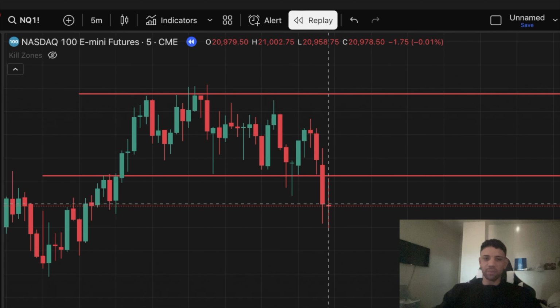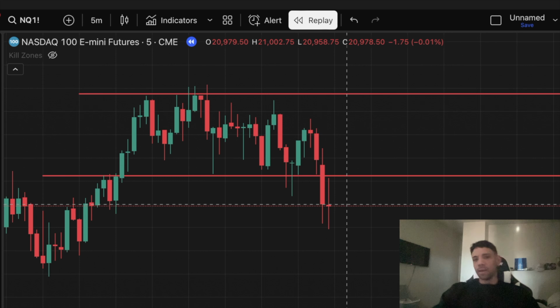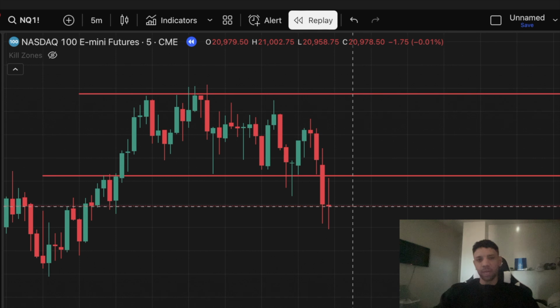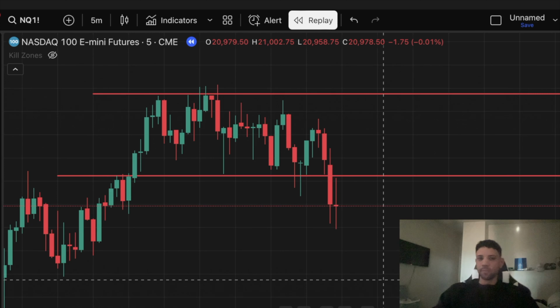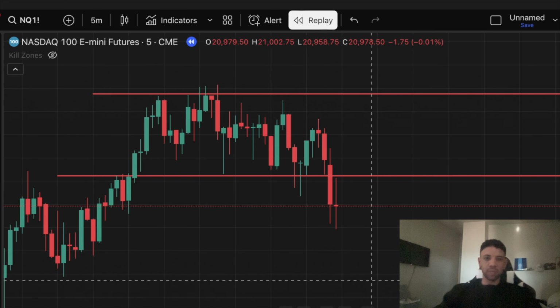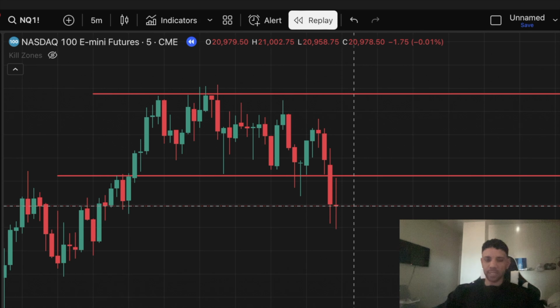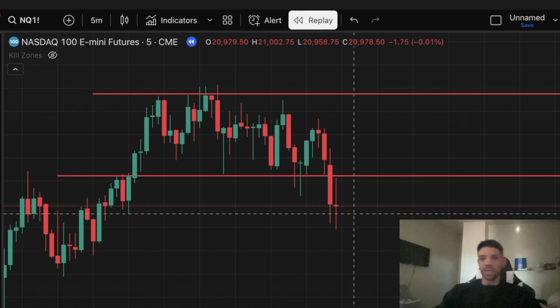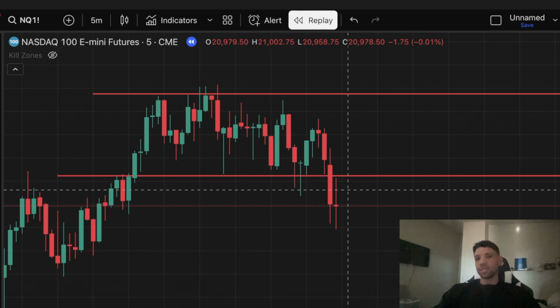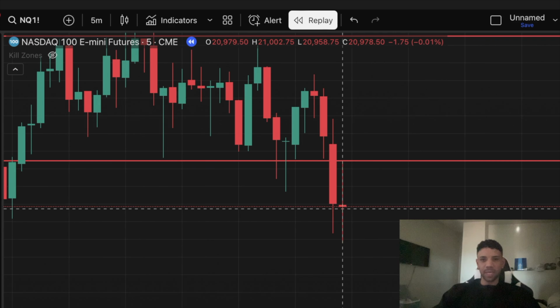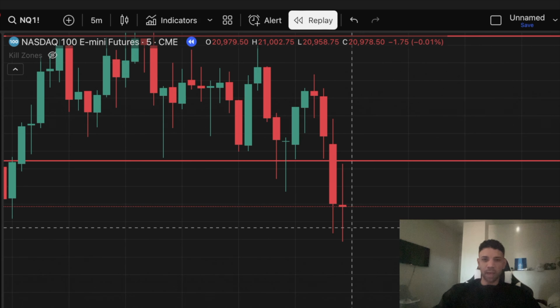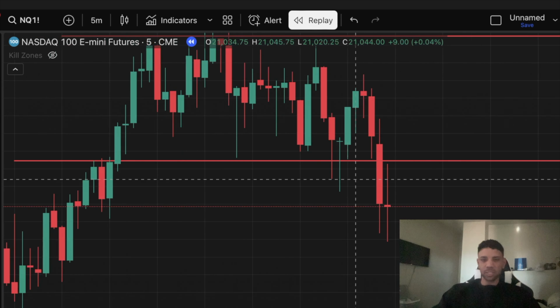So as you can see right here, this is what we like to call a doji candle, meaning price, yes, it closed red, which means it closed to the downside, it closed bearish, but it was very indecisive because the buyers and sellers were kind of fighting. So when you get a candle like this, you want to pay very close attention to what price does next when the next candle forms, because it could go either way, because the buyers are buying it up and the sellers are pushing it down, and it formed this little tiny body right here. So it has a lot of wick and no body, just like this one right here.